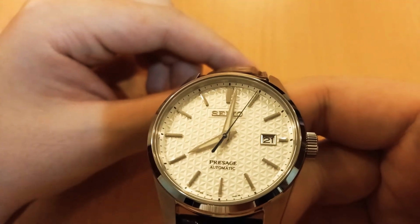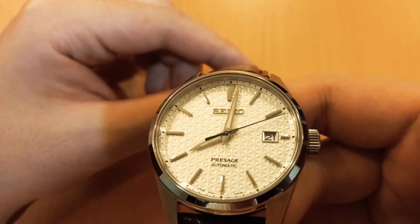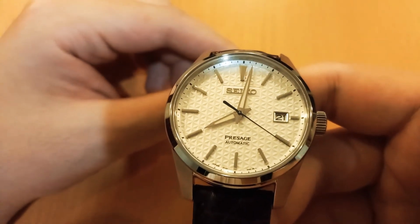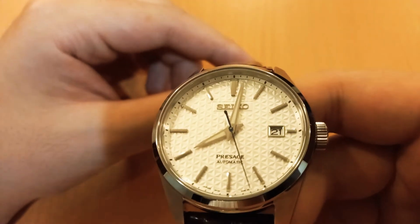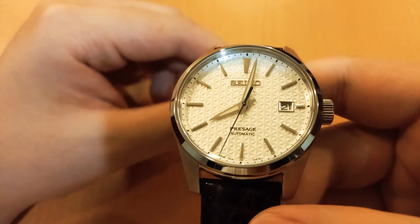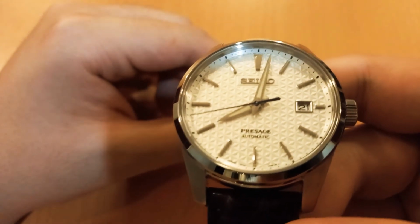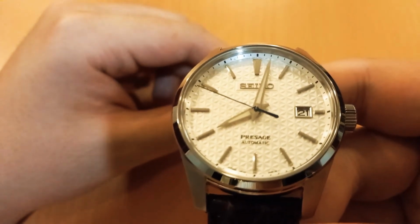There's a bit of lume in the handset, and also the 12 indices. Not much lume, but it's enough for you to tell the time in the dark. I believe this is a bit unnecessary because the dial looks very dressy otherwise. So let's say if they go ahead and change it to the dolphin hand of Grand Seiko, this one will look much dressier, and it will approach the Grand Seiko level for a dress watch.